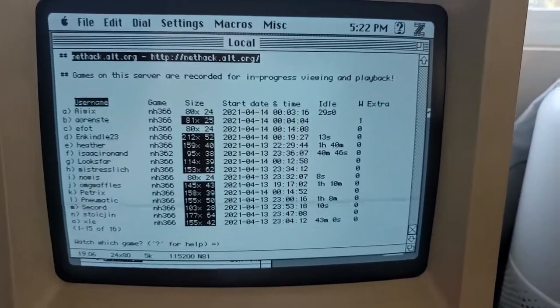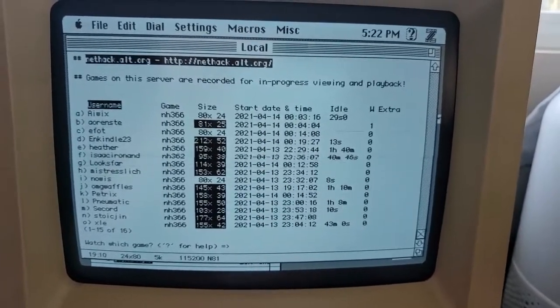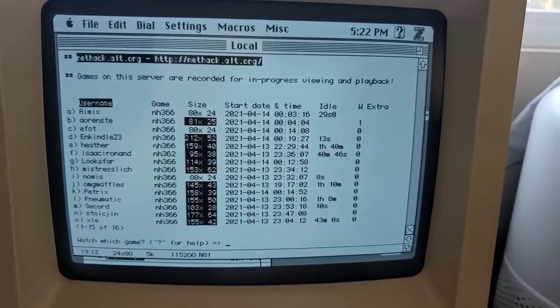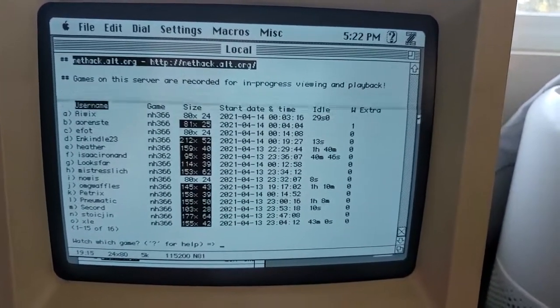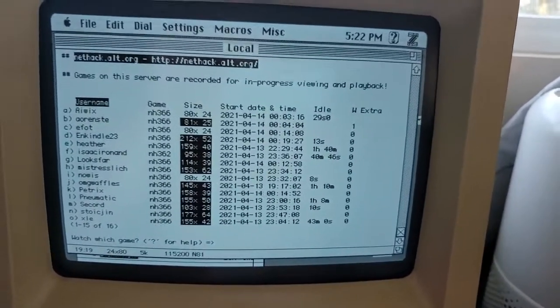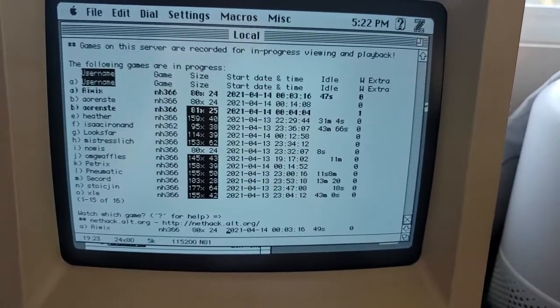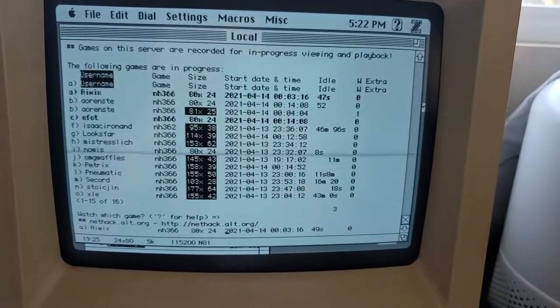And then I can look here and see, okay, it looks like user C has the same size terminal as me, so everything should line up. So I'm going to go ahead and use the arrow keys. Oh, that's a little weird.